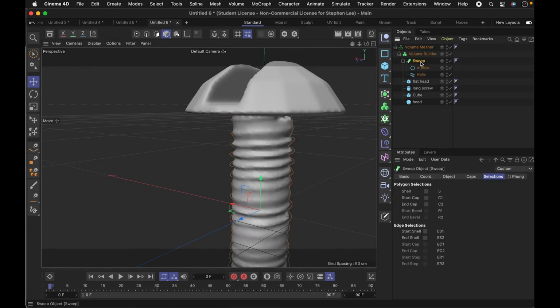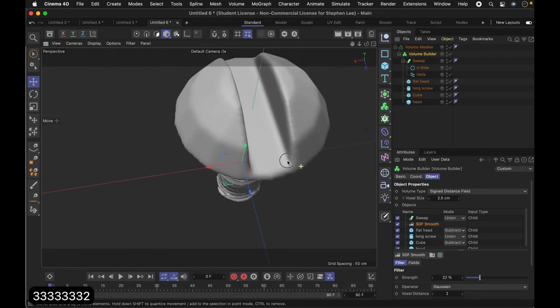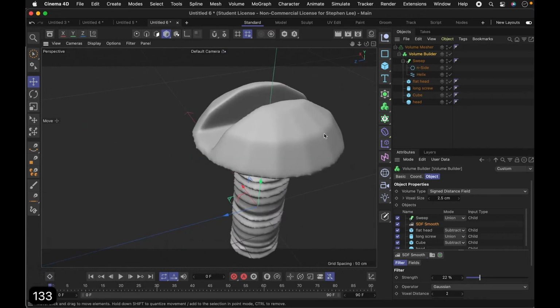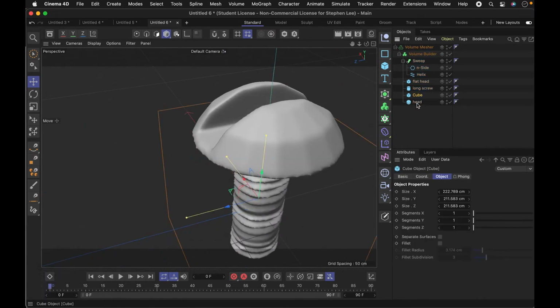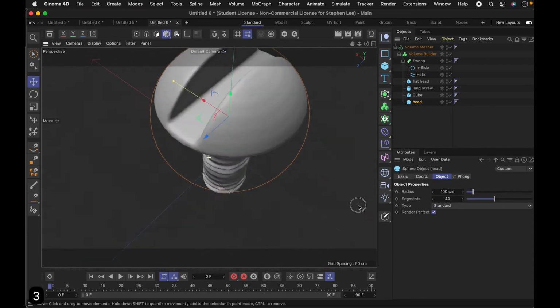And again, go into the volume builder, maybe it's too much, or maybe we want that smoothing not to apply to the screw part of it. Yeah, so we can use this. If I want this to be even smoother, again, the geometry makes a difference. I can go into the sphere and add more sections, and that should clean it up a little bit.